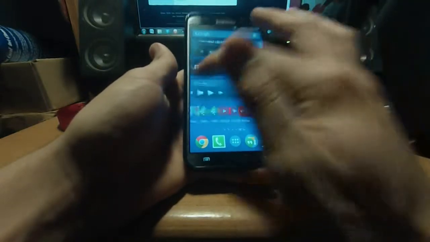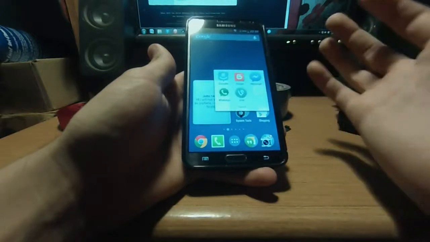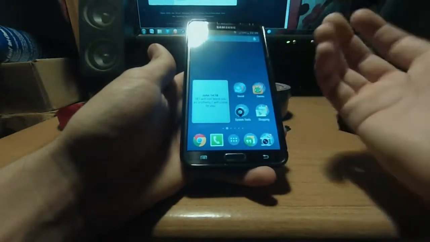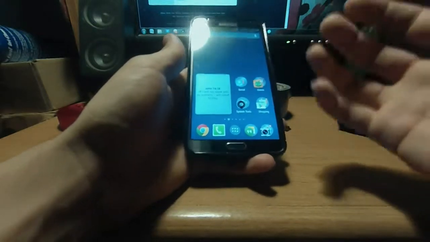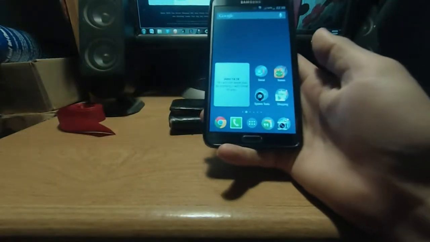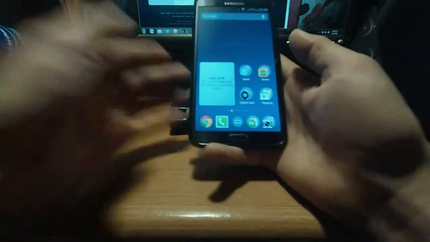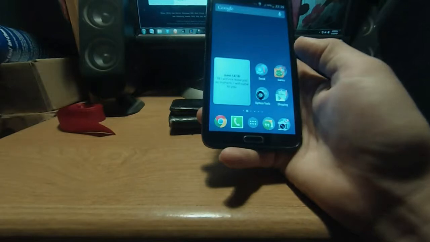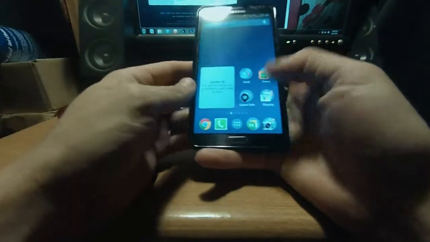It works buttery smooth. It's no complaints at all. As you can see, I have folders here. It looks really nice and neat. It's very colorful, very vivid, and it's really nice to have this on your phone. Technically, it uses a good amount of battery life. It doesn't drain it crazy, but it's really, really good though. I really liked it. It's very intuitive, very simple to use.